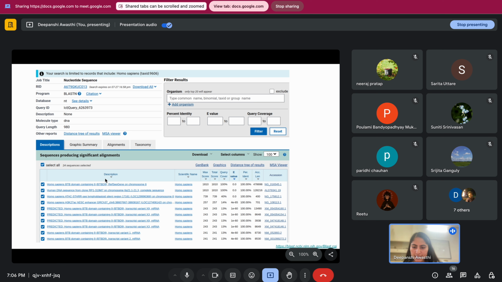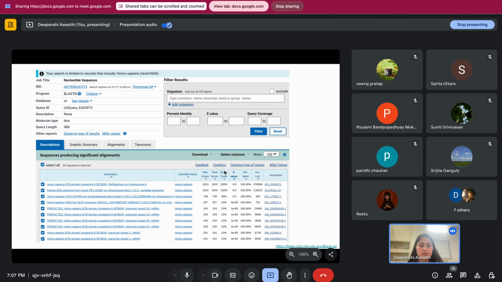Firstly it will tell me that that particular nucleotide sequence could come from these sequences. So this information is already available in the BLAST database. Then it will tell me the organism from which it is coming. In this case Homo sapiens is given. Then it is telling me about the score, the alignment score. After alignment there will be some score which is generated. So what is the total score?